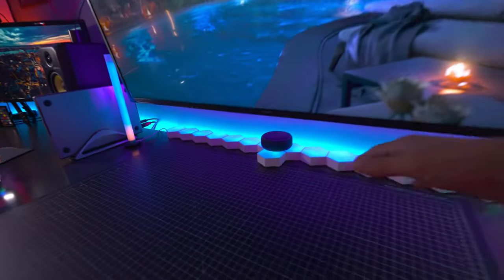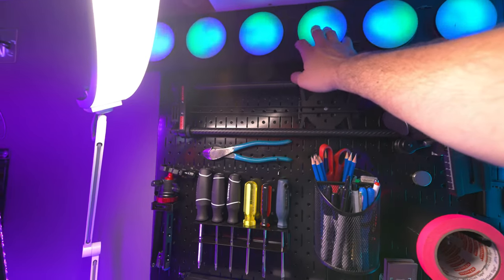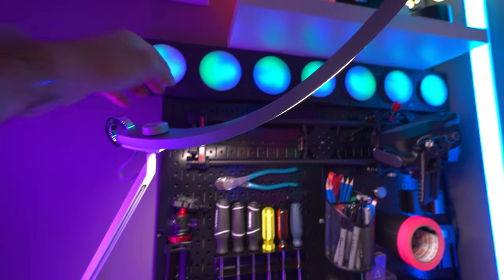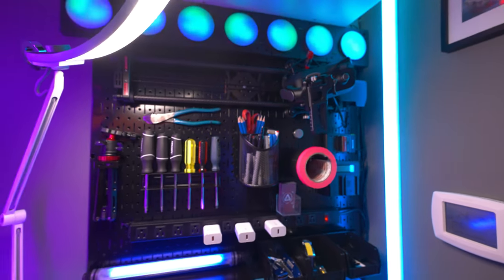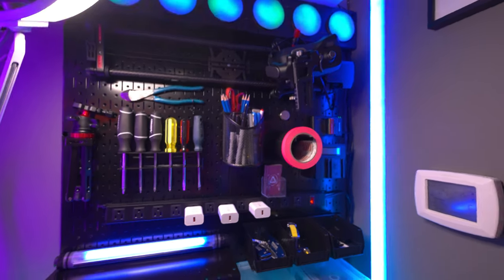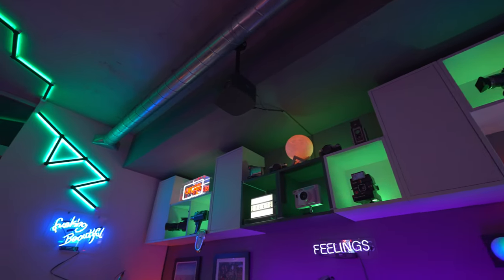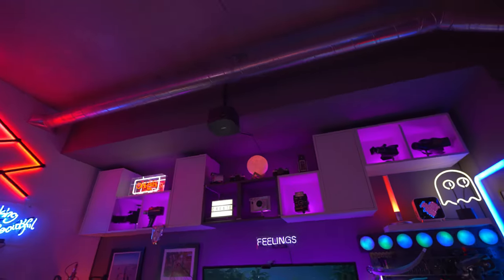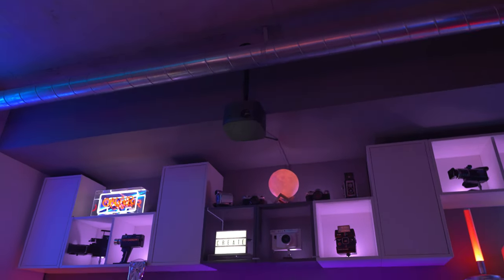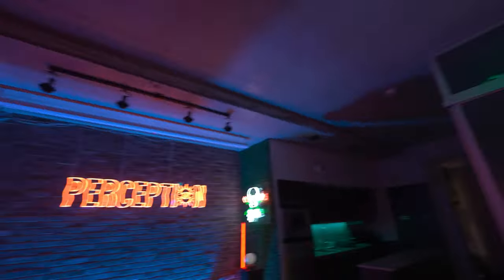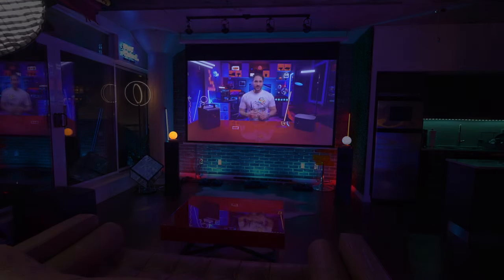We got Color Light Hexagon Pro tiles, video on that. We got the Color Light Mix tiles. These are really cool. These are magnetically attached now to the pegboard, which is one of my favorite parts of having this thing, is that I can just, you know, take stuff out, move it around, reconfigure. Up here is where I have the projector mounted. I'm rocking the XGIMI Horizon Pro 4K currently. That shoots at a projector screen that comes down, which I've also done a comparison video on this projector.